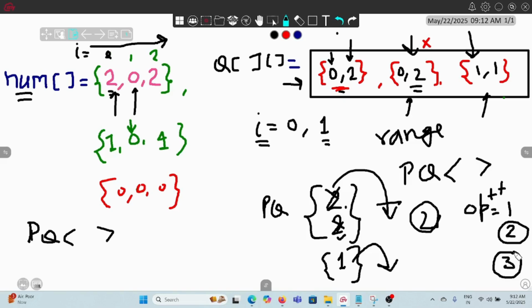But one more thing here is we will create an array, just like we do in the line sweep algorithm. We create an array to keep track. Let's say we are calling it diff array. In diff array, initially it would be of size n plus 1, whatever the size of nums plus 1. So initially it would have 0, right? But whenever we are ending at any of these intervals, at the end plus 1 index, we would keep on decreasing.